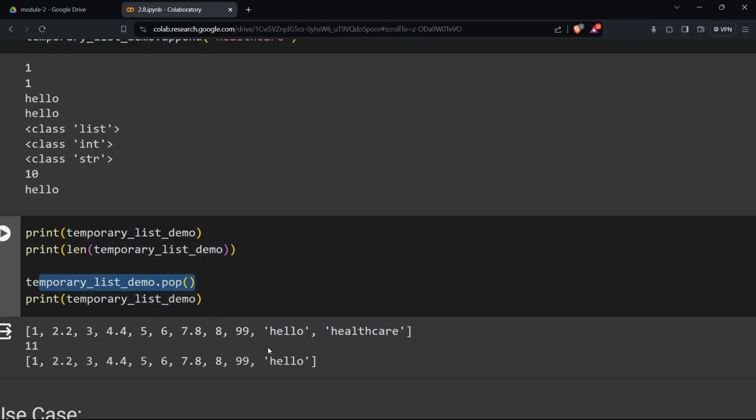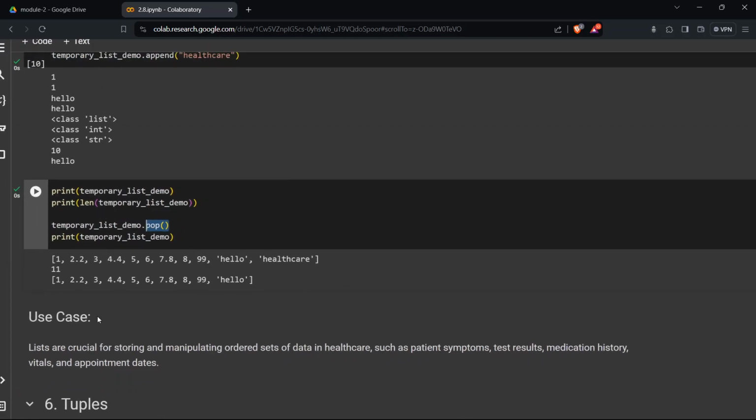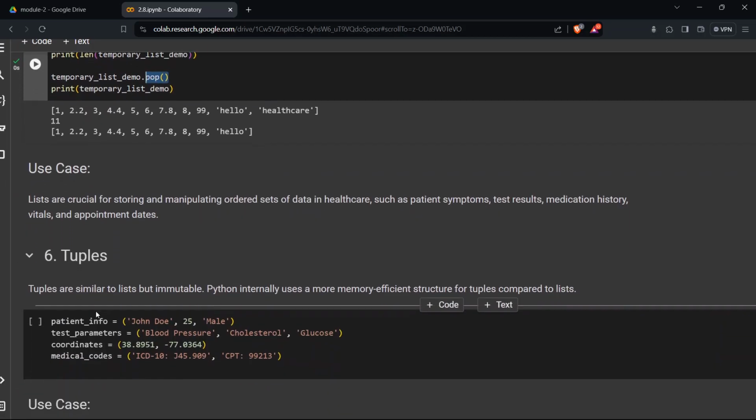I popped it, so the last element got removed. It is hello. So it is mutable. I'm able to delete the elements. I'm able to add the elements. These are the functions used. We will talk about functions later. So that's why I'm not bringing pop and append now, but I'm just showing you what a list can do. There is a lot more a list can do, but this is just the basic data structure functionality we are learning.